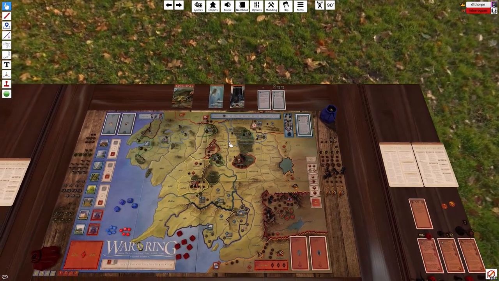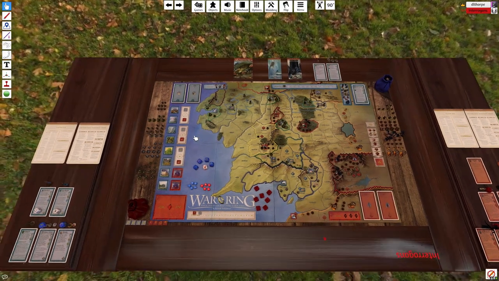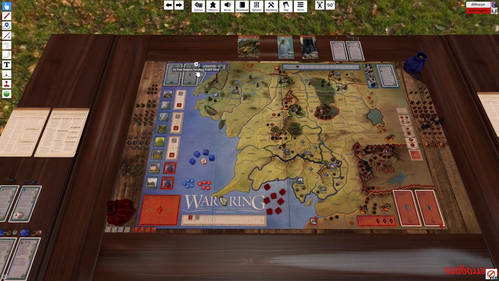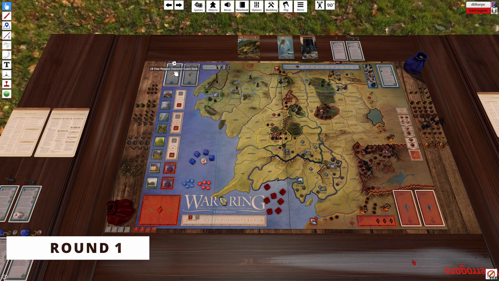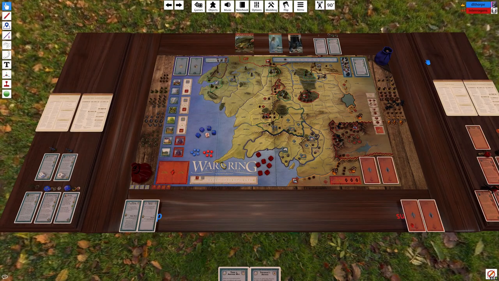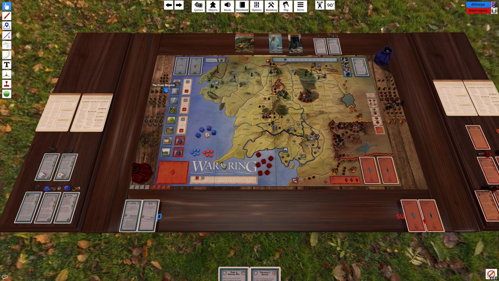Okay. I have constructed my deck, and the guide is Gandalf, Keeper of Narya. All right, let's shuffle our decks. Shuffle in the hunt pool, and I'm going to draw. Oh, I need to pick a color. Okay, got my cards, and it's the fellowship phase.